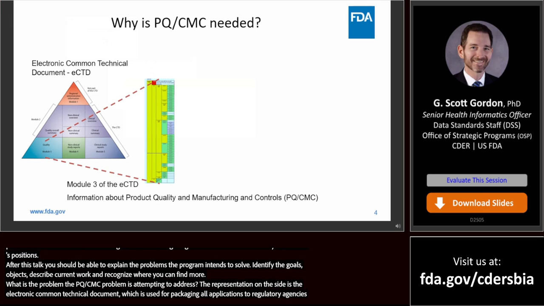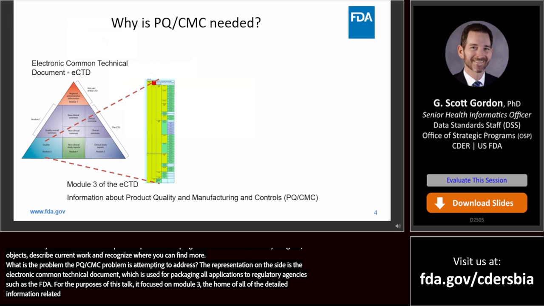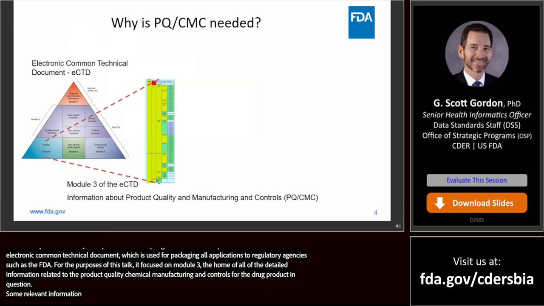For the purposes of this talk, focus on Module 3. Module 3 is the home of all the detailed information relating to the product quality, chemical manufacturing, and controls for the drug product in question in a given application. Some relevant information also exists in Module 2 in summary form.